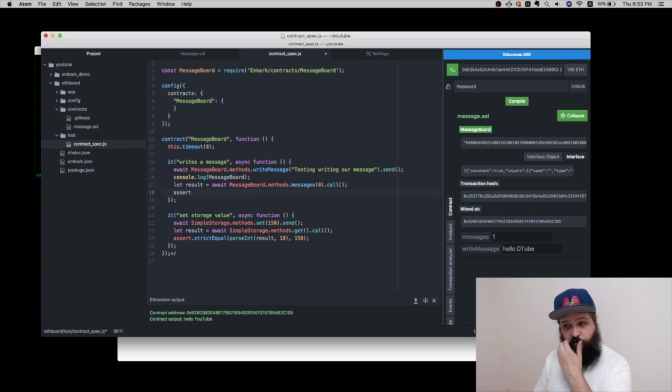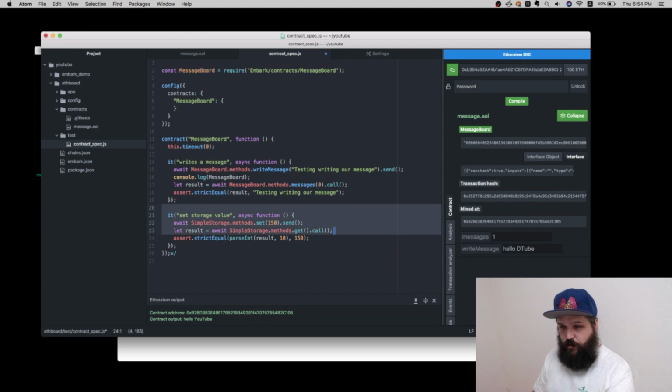And then to actually make the test work, to compare what we expect to happen with what actually happened, we use this function called assert, which asserts that two things are equal, or in this case, that's what we're going to be doing. There's a bunch of different ways that you compare what you expect to see and what you actually see. So you can check that out. They're all different comparisons, greater than, less than, all kinds of different stuff. We're going to make sure that it's equal, and we're going to make sure our result is equal to our test message, which is testing writing our message.